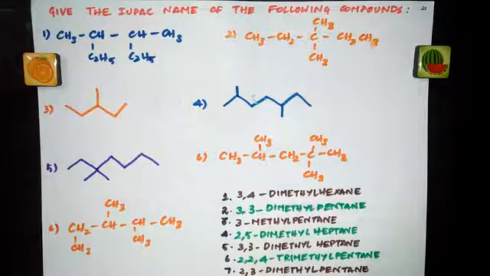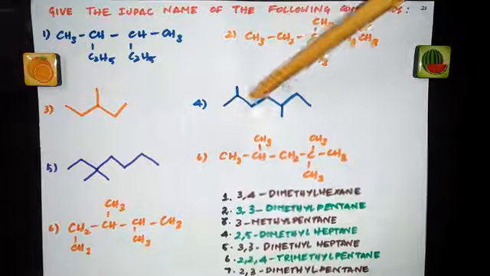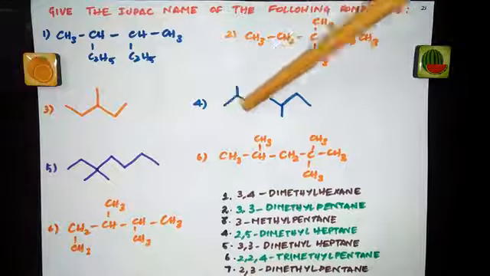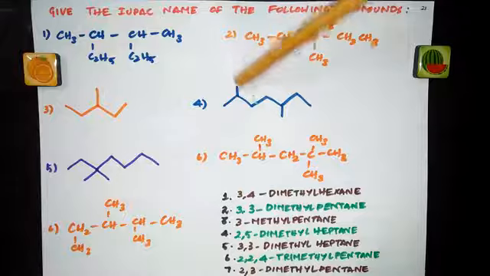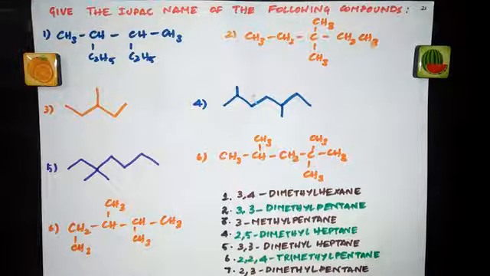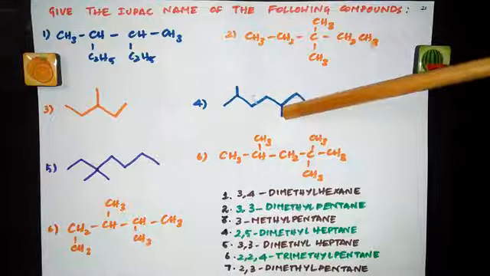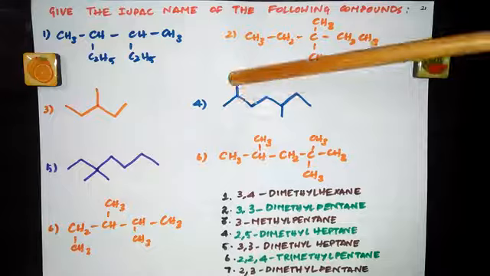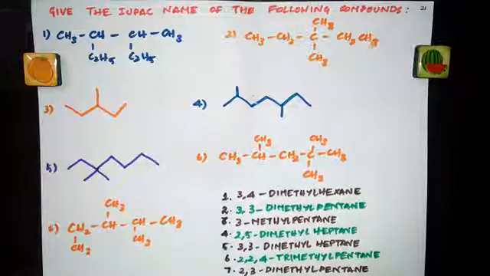Now coming to this example, we have again bond line structure. 1, 2, 3, 4, 5, 6, 7. 7 carbon atoms. So this is chosen as the parent chain. So in the second carbon, we have a line. I told you if just a line is given, then that is methyl group. Here also we have a methyl group. Suppose if you have a line and if it is bent, then that is ethyl. CH2, CH3. So a line and again a bent, then that would be ethyl group.